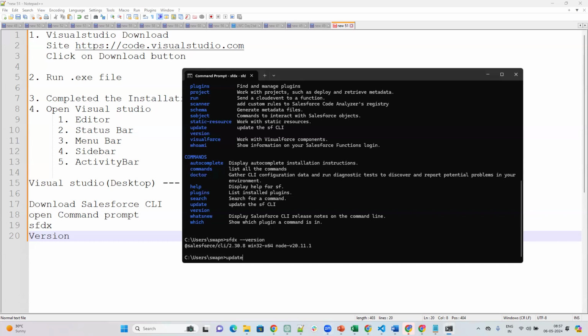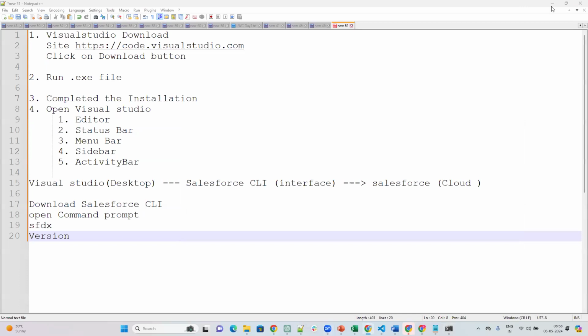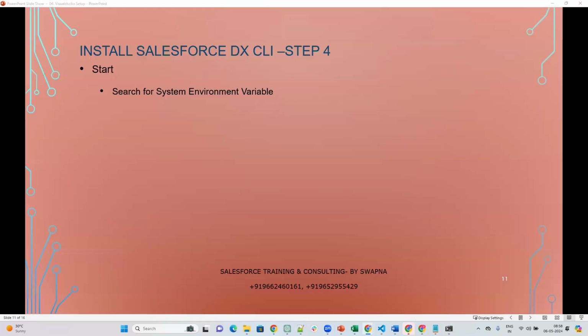If I say just update, what will happen? If you are already in that place, then it will take some time to update it. Usually it is sfdx hyphen update. So tomorrow I'll do that update. I need to restart it.